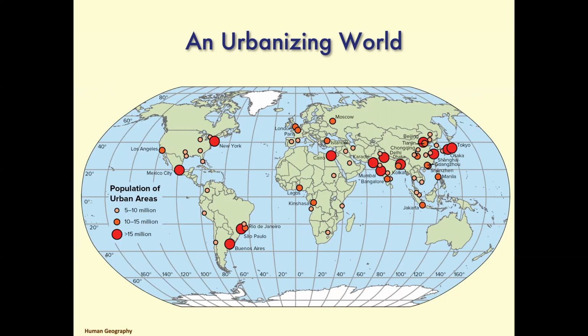And this is an updated map showing cities of greater than 15 million people. That would be New York, Mexico City, Rio, and Buenos Aires. But look how many more there are in Asia. This is where the bulk of the population resides. In South Asia, India alone has 4. Japan has 1, actually 2. And China has 2 to 3, but they will continue to grow into the future.